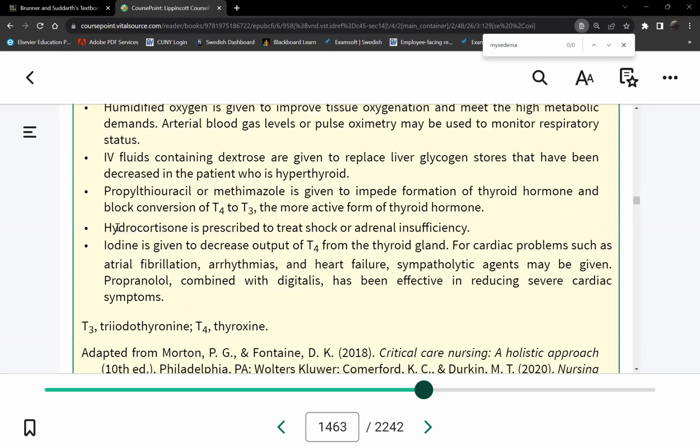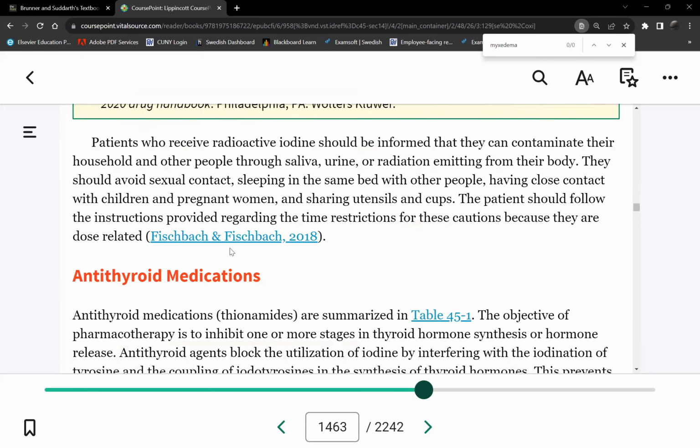Hydrocortisone, this is to suppress. Remember, this is Graves' disease, so they will benefit from a steroid only for a thyroid storm. We do not typically put them on steroids every day. So steroids are only given during a thyroid storm. And then I'll explain why iodine is given, because technically, if you give iodine, what will happen? Patient already has high T3, T4. So if you give them iodine, can that cause or trigger thyroid storm? Technically, yes. But we'll explain what form of iodine this is shortly.